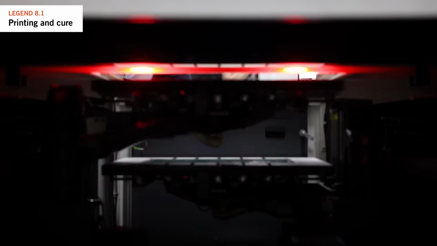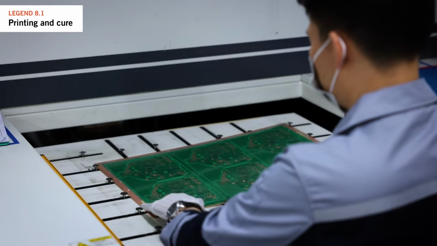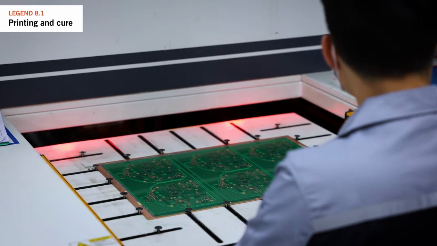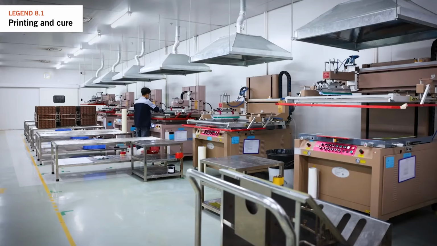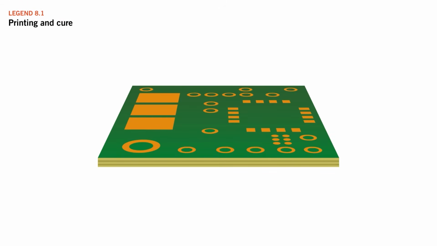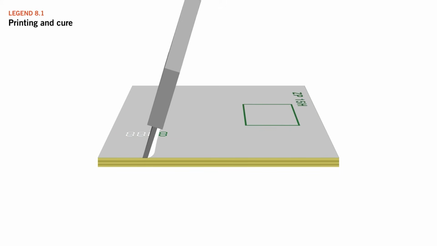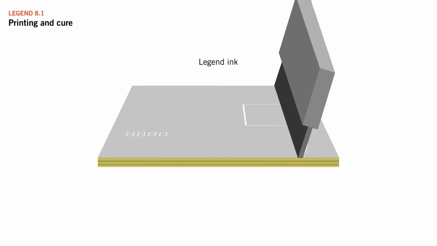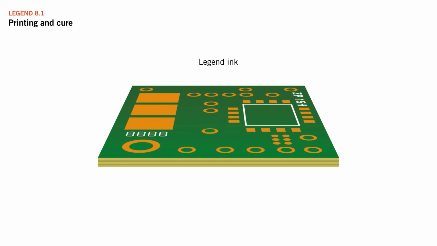The machine reads fiducials on the panel, aligns it, and prints the legend ink directly onto the PCB surface, following the customer's Gerber data. The ink is then cured with UV light during the process. The second method is quite similar, but involves a traditional screen printing technique to apply the ink. A screen with open areas matching the customer's Gerber data is used. After printing, the panels undergo thermal curing, ensuring the ink becomes resilient and adheres to the panel's surface.